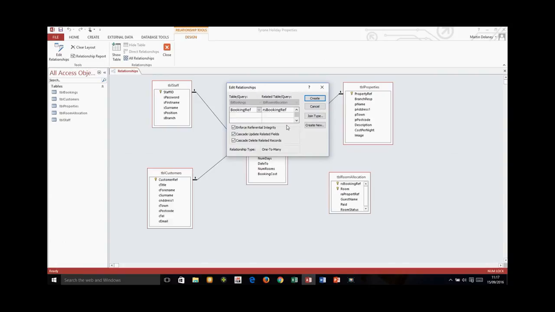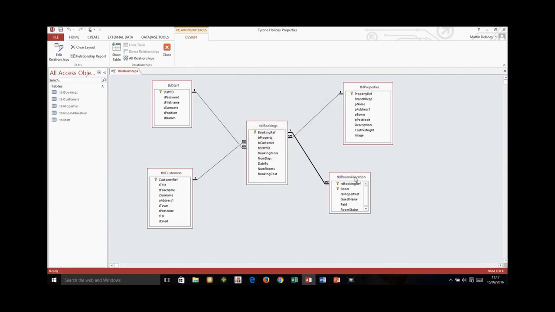So if you delete a booking, you delete all the details relating to the room allocation. So that would actually save you having to go into the room allocation table and delete anything relating to booking, say 1, 2, 3, it'll delete anything in the room allocation. So we've now set up our relationships, and it should look something like this.